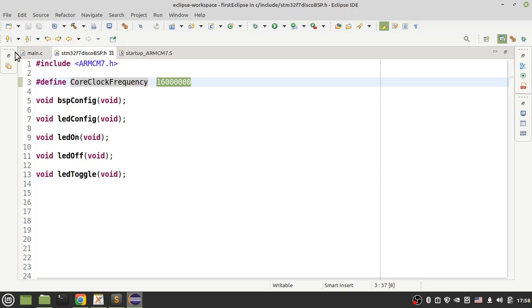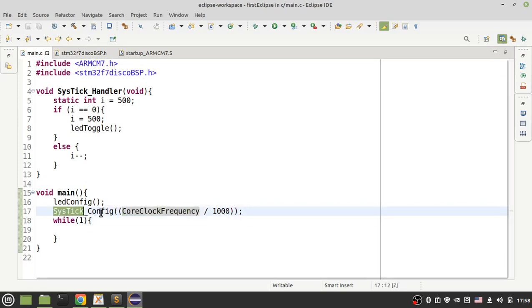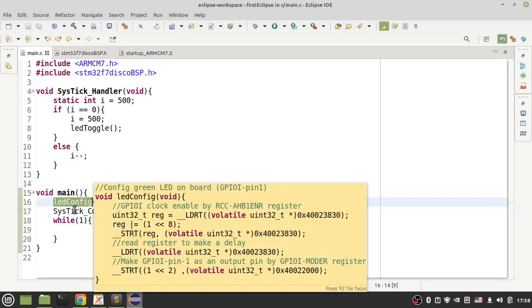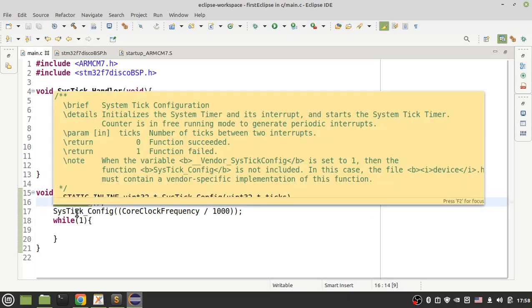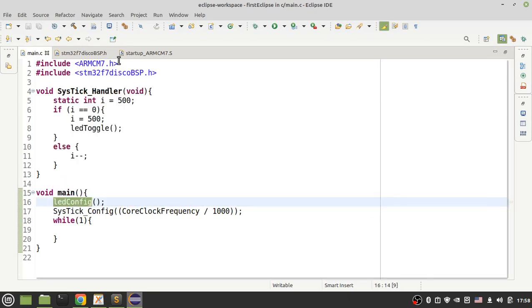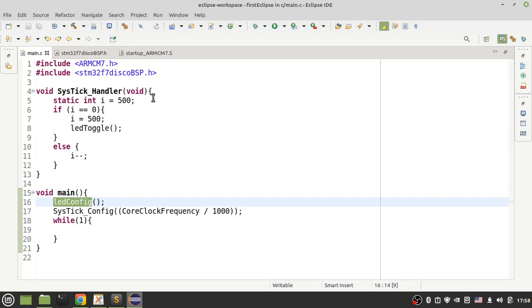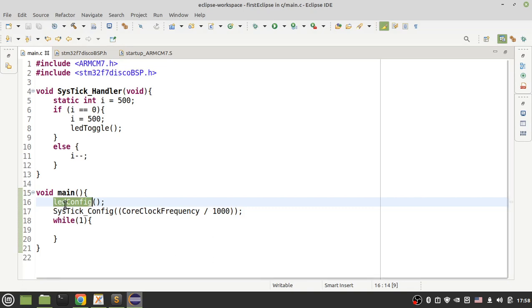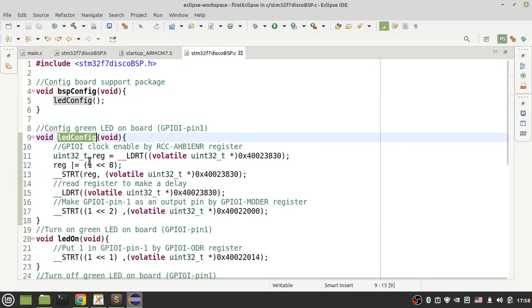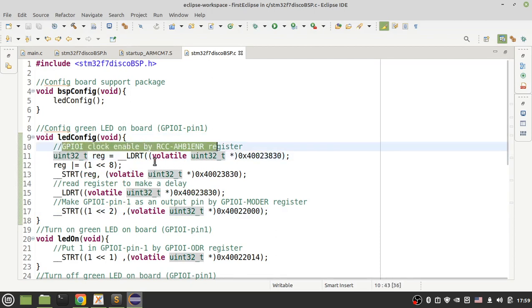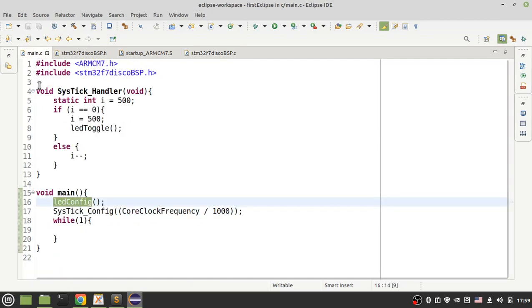So here is the SysTick config, and here is the LED configuration to do LED blinking. I said in the previous part, if you want to use an IO port, you need to activate its clock and make it an output pin. I've done that in LED config: make it output and activate the clock of this pin, the pin of my LED on my board.